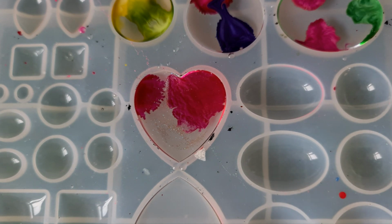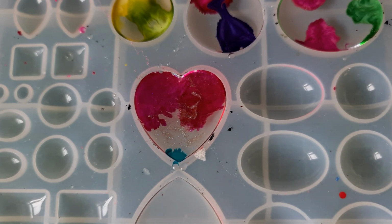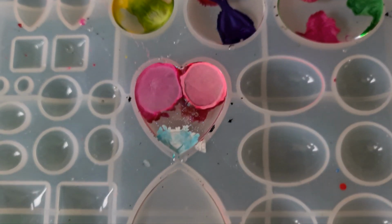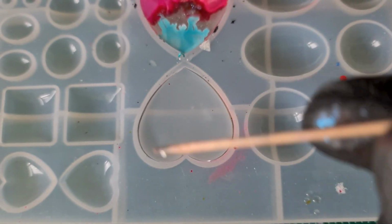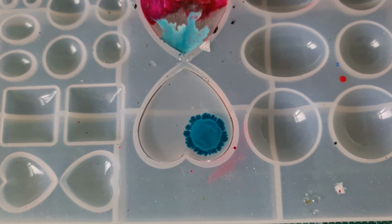That is the magenta, and I think we're going to go in with an ocean blue. Just a tiny amount if we can in the tip. Like so. Last heart. See, there's a hair or something in there. We don't want that in our work. Go with another ocean blue. I might use some more marabou in the other mold. Let's see how I feel.